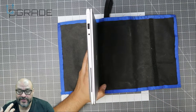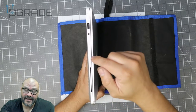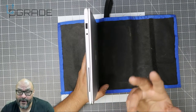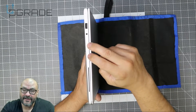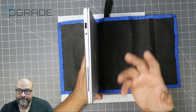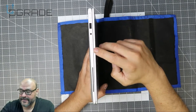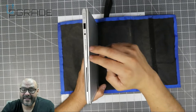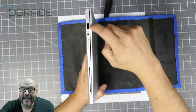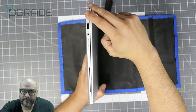There's also a SIM card reader on here. If you're traveling, you can use a Verizon, T-Mobile, or Sprint SIM card — they do sell those — so you can have wireless connectivity anywhere you travel, just like a SIM card in your phone. You will need third-party software, so check with your provider. Right next to it is your volume control, a 3.5mm audio jack, another USB port, and in the back is your actual power button.